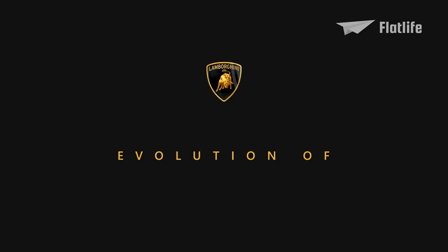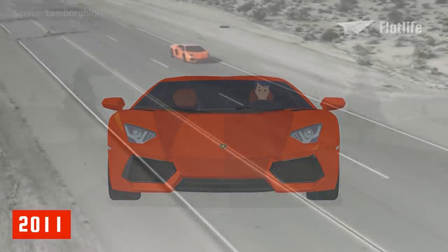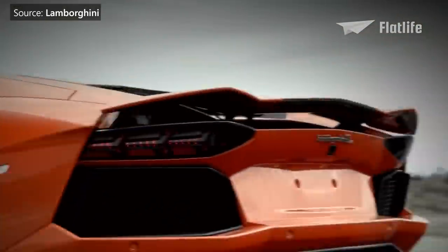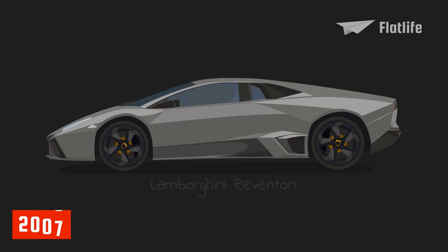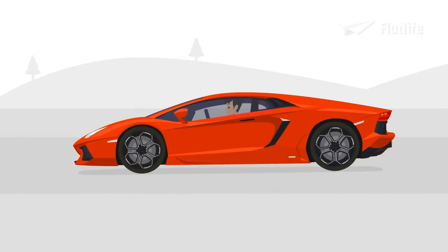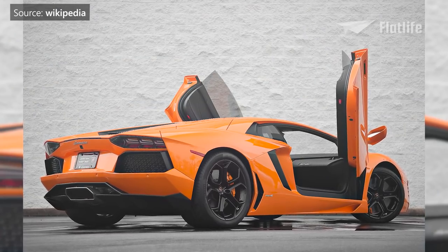This is the evolution of the Lamborghini Aventador. A successor to the much-admired Murcielago, the first Aventador, the LP-704, was revealed to the public in 2011. The new flagship model was to become a roaring success as it gained many instant fans and continued the company's tradition of naming its cars after famous fighting bulls. The Aventador took its name from a Spanish bull famous in Zaragoza, Spain in the early 90s. With its sleek shape inspired by the 2007 Lamborghini Reventon as well as by the Estoka concept car from the following year, the Aventador features a mighty powerful 6.5-liter V12 engine. The car wowed crowds at the 2011 Geneva Motor Show and has been impressing both owners and onlookers ever since.